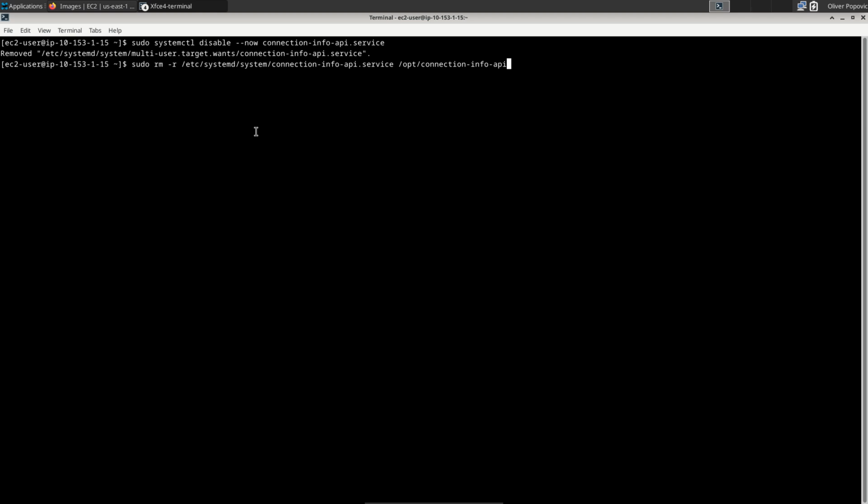Run this command. This removes the single file executable and the systemd service unit file for the ASP.NET Core Web API. After that, run this command.